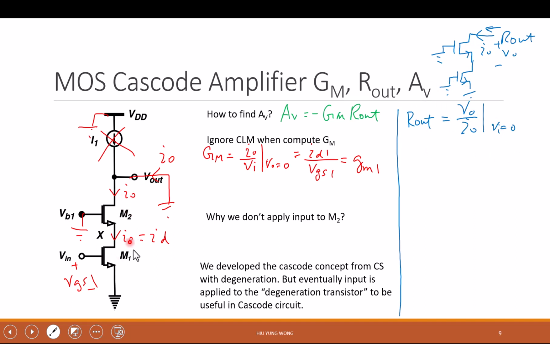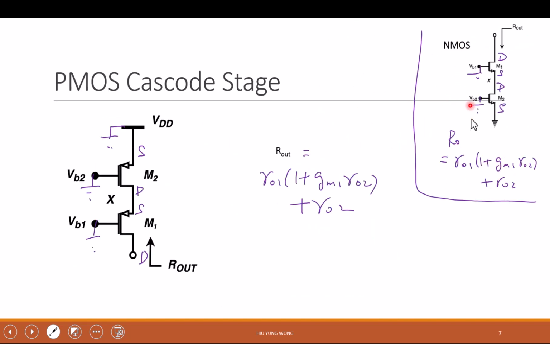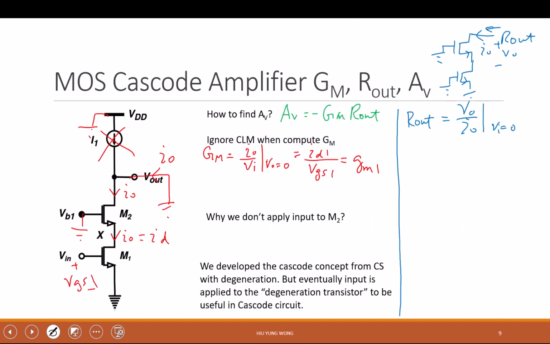And now you look at this. I really don't care what you call this, cascode or whatever. But after it is grounded, this is just what we have learned before. Right? For common source with degeneration, here cascode or whatever you want to call it, this is the equation we have been using because both of these are grounded, right? By definition. So from here, I know that this is RO2 times (1 plus GM2 RO1) plus RO1. Why do I have GM2 instead of GM1 and RO2 instead of RO1?